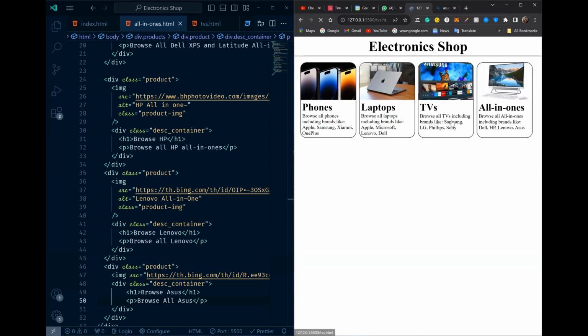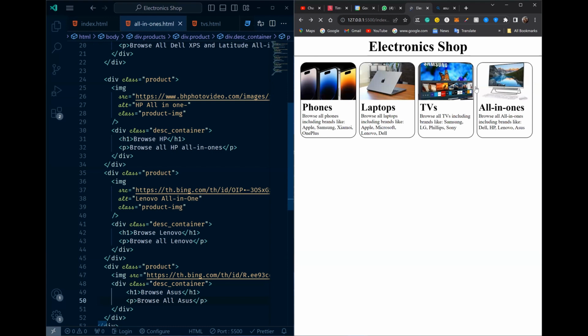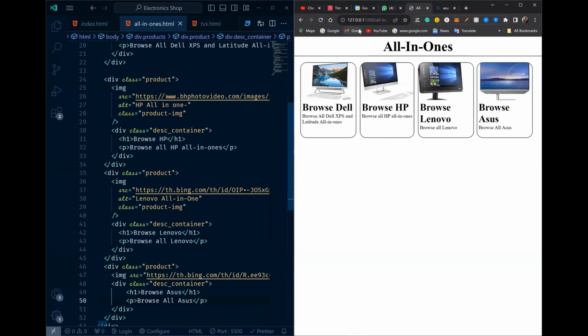And then TVs. TVs are going to have Samsung, LG, Philips, and then Sony. And then for all-in-ones, we have all of our Dell, HP, Lenovo, and Asus.